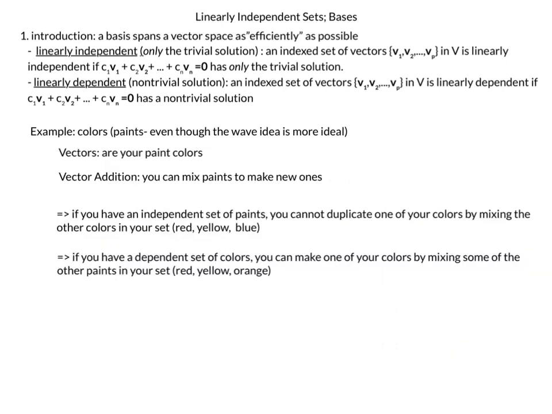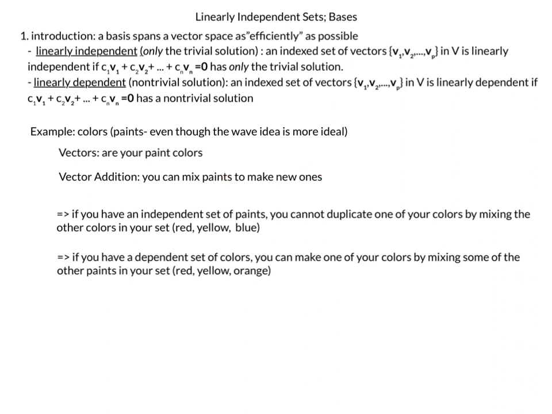In my previous video about vectors, I told you that when we talk about abstract vectors, or when we generalize the concept of vectors, I like to think of colors. Colors as a wave is the ideal way to look at this, but I like to think of paints just because I physically like to think of mixing paints. So I can think of vectors as my paint colors, and vector addition is mixing paints to make new ones.